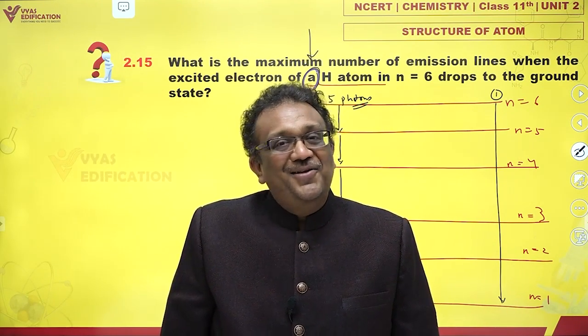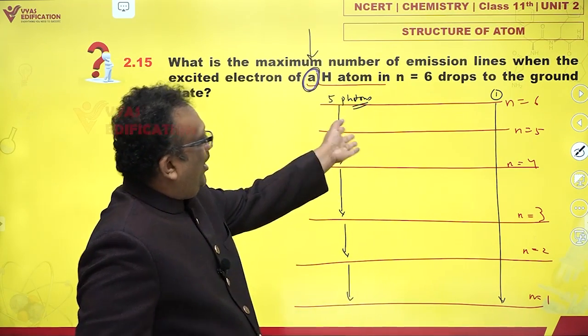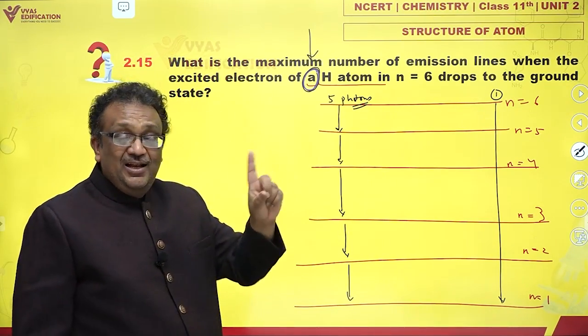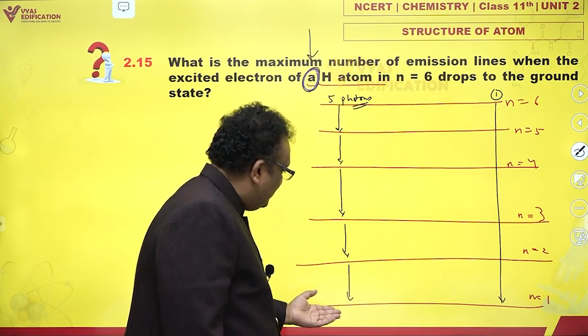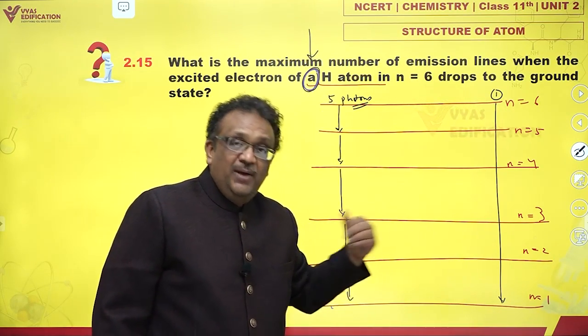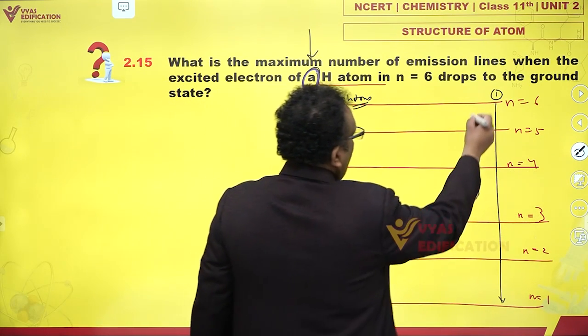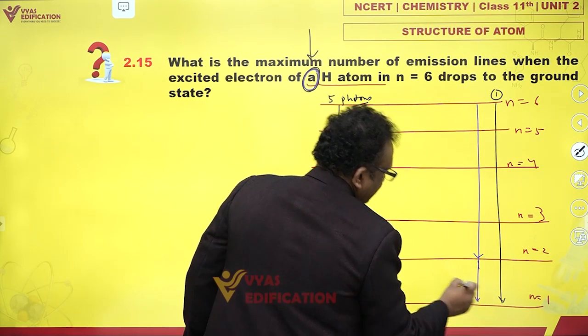How do I know this? Everybody knows this. I'll tell you how they get 15, and why it is wrong. A single hydrogen atom can just give you this much. If you have more than one, in one of the hydrogen atoms this is happening, in the second one this may happen, in the third one there is a different possibility. I could have this and then this.